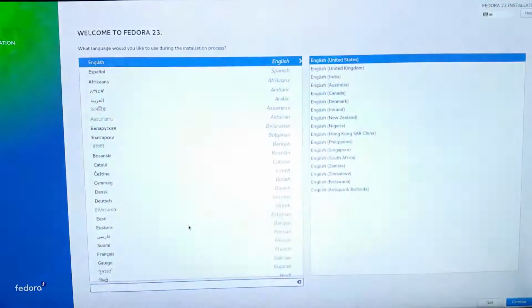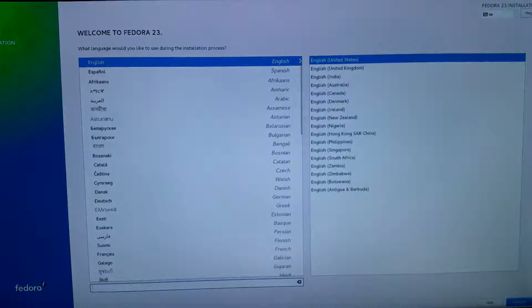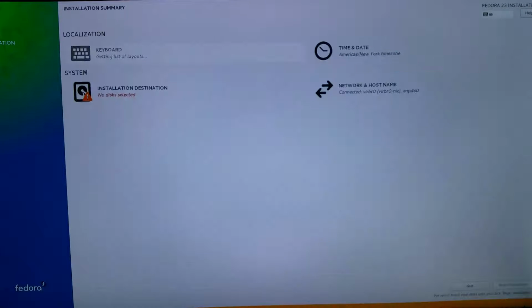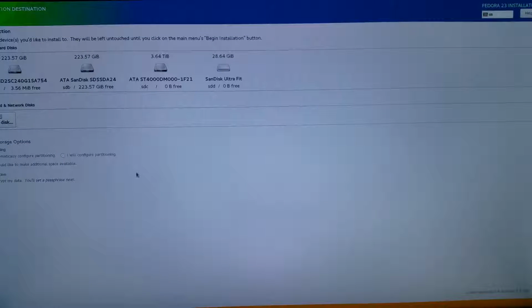And I will use a video capture software tool in the future. But up through the benchmarking, I don't want to use a capture tool because I know it does degrade benchmarking. Alright, so I'm going to click continue here. Oh, I really need something that I can use as a mouse pad. There we go. Alright, so it says no disk selected.